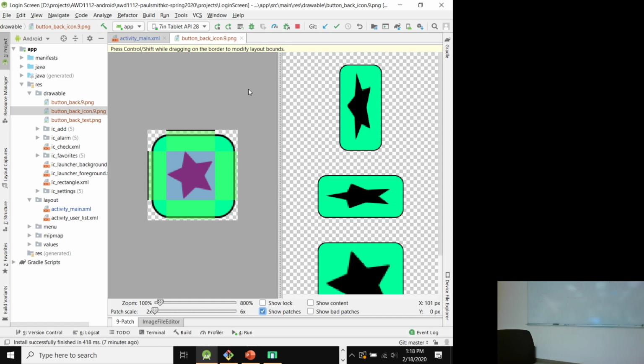The vertical is probably the easiest on the side. Close.